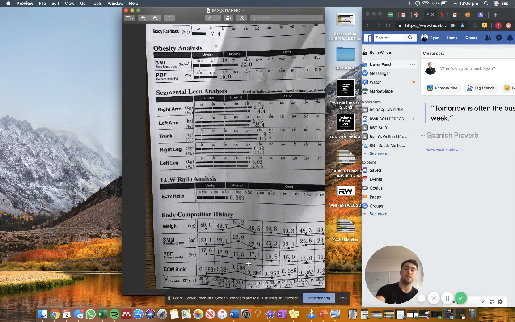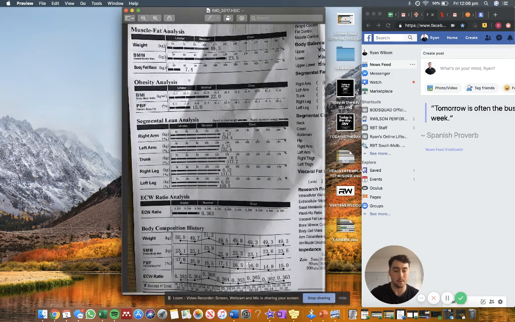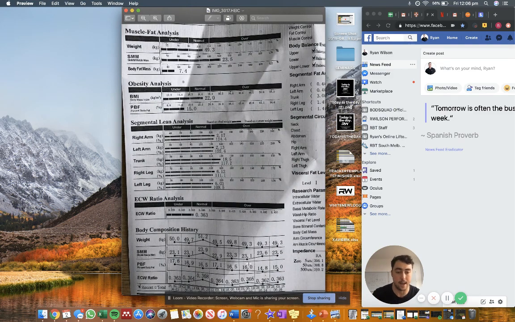Now, addressing a few common things that will happen to someone when they start dieting and how that's reflected in the scan. The biggest issue I have with this body scanner is that it measures cell volume, and what that means is that the muscle cell will hold a lot of water and carbohydrates when you feed it adequately. So during the starting phase of a dieting phase, what you'll see is your body start to flush out that muscle mass through water weight.